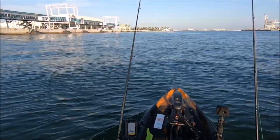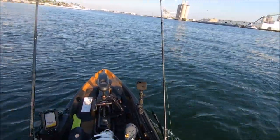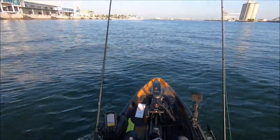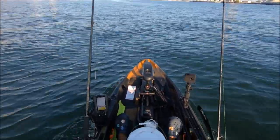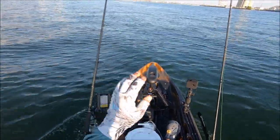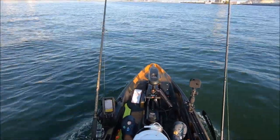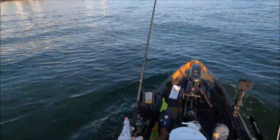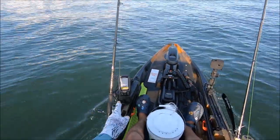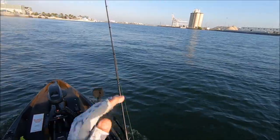We're trolling. I had to come back inlet towards the bridge by the river, outside by the port. Unreal seaweeds — you wouldn't believe how much seaweed is out there. It got stuck on my motor propeller. I had to take it out, clean it up every two minutes. So I came back inlet — it's pretty clean here. I'm trolling the Voodoo mullet right now at 41 feet, going through the canal.